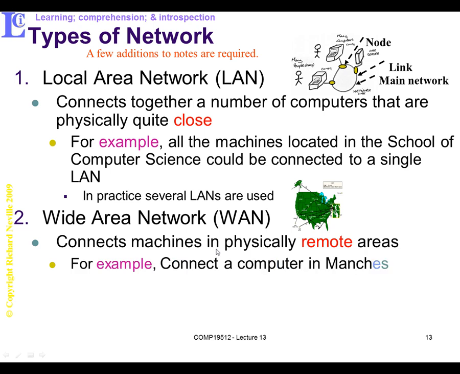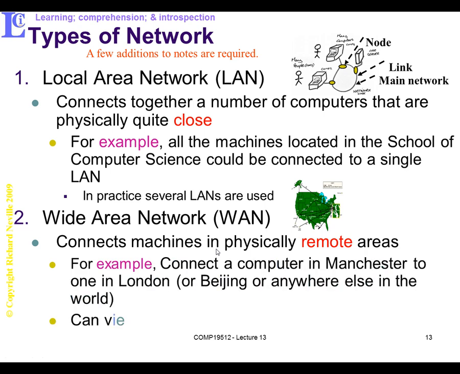So what tends to happen with this, and the naming convention used for this, is the connectivity is connecting remote situations or areas. So here's an example of that. Maybe connecting a computer in Manchester to London. Okay, that's the remote locations, and they're wide area networks that could be viewed as connecting the two.